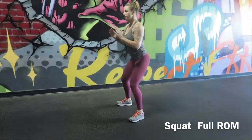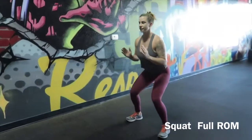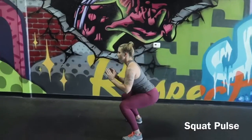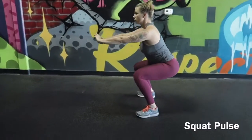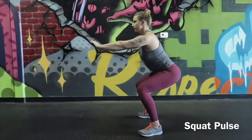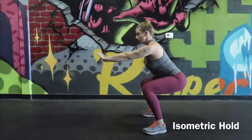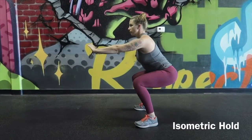Next, we're going into a squat, full range of motion, sitting into those heels and squeezing those glutes at the top. From there, she's going to add a pulse, working on that booty, little pulses up and down. Awesome, Brienne. Then she's going to finish off with an isometric hold, really focusing on that icing on the cake, sealing it all in.